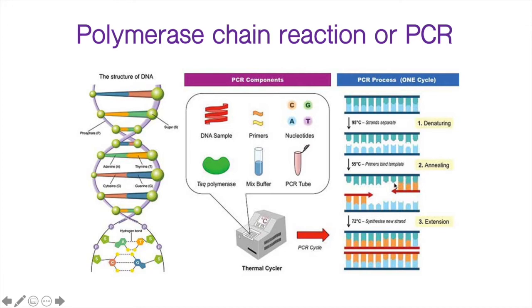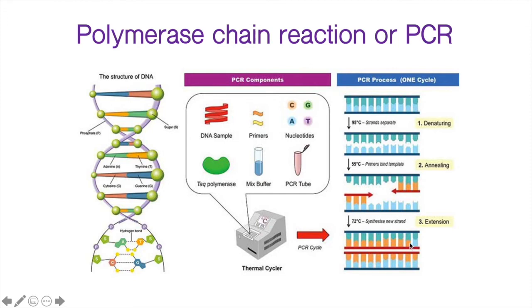It's going to start copying the DNA, adding single nucleotides depending on the sequence of the DNA that you have there. So it's going to start adding nucleotides. The best temperature for this enzyme to work is 72 degrees. It depends on the enzyme that we are using. We can use different polymerases. In this case, it's Taq polymerase. And 72 degrees is the best for that.